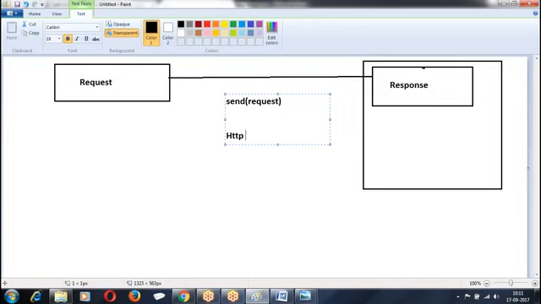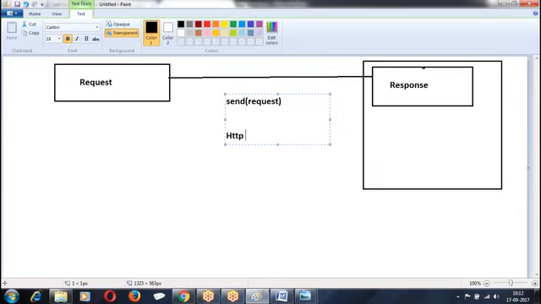In the header, what is the first line? The request line. In the request line, what are we going to find? We are going to find a method: which type of method you are using. Then the URI: to which resource you are making a request. And the third one is protocol and version. Next we are going to have header elements. Name some of the header elements: connection, content type, accept language, accept encoding, authorization, client, user agent. All these are some of the header elements.